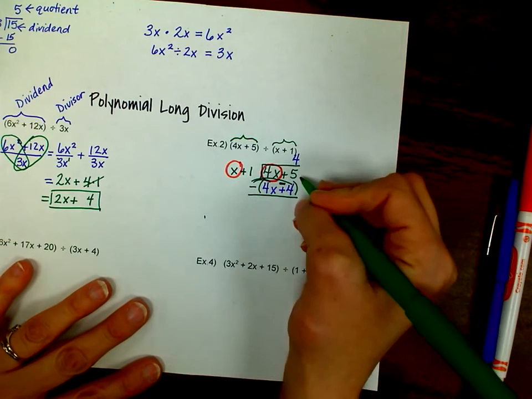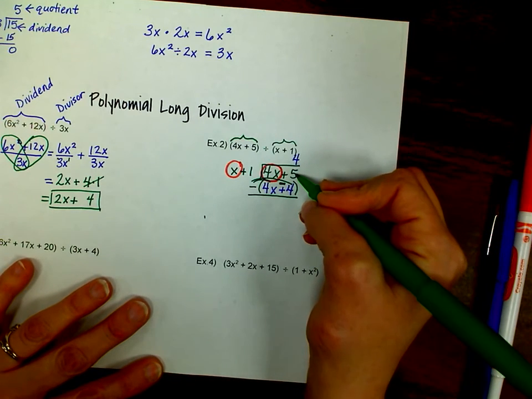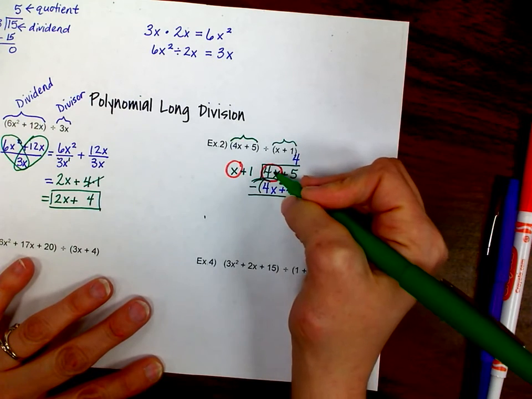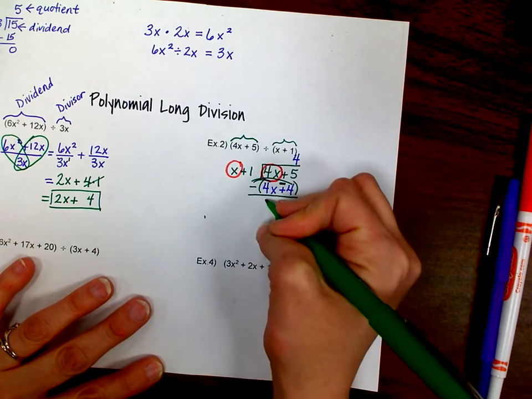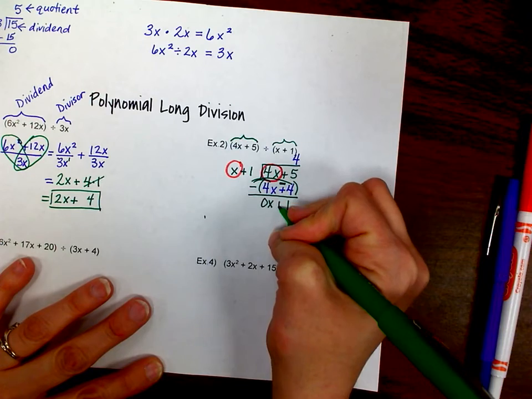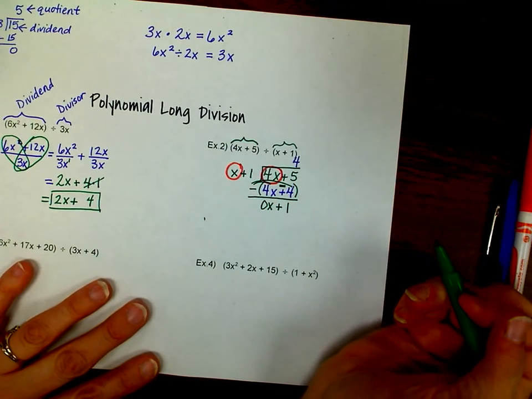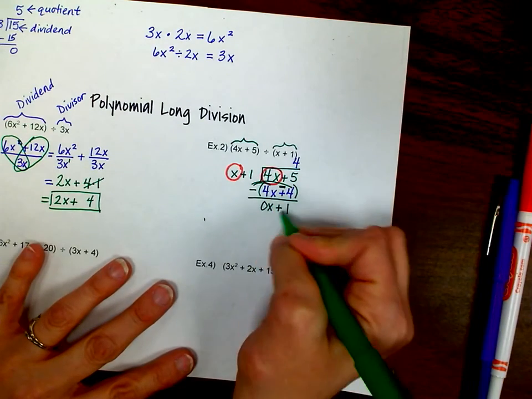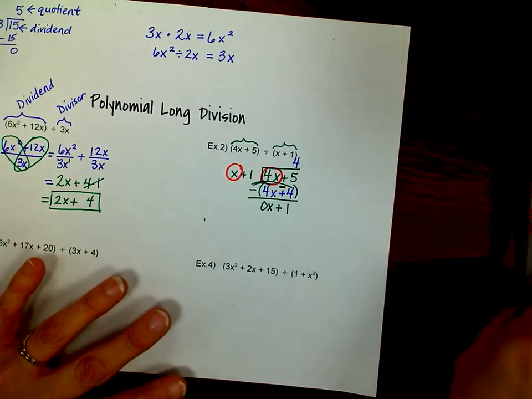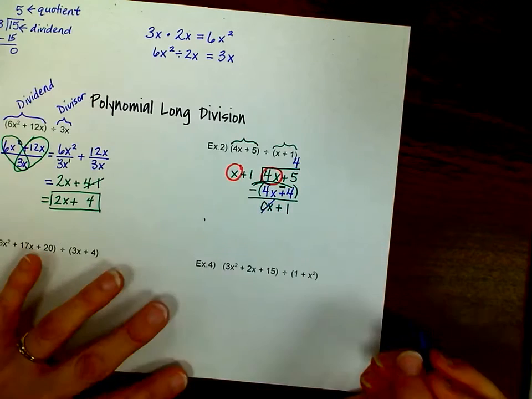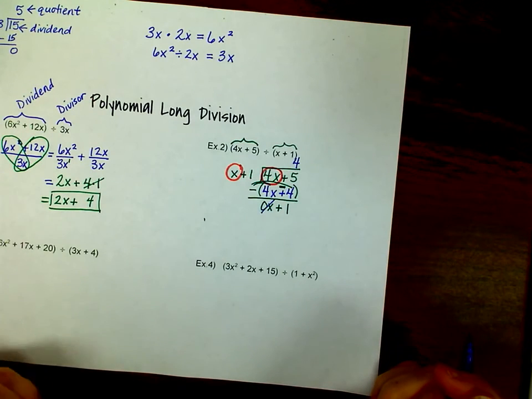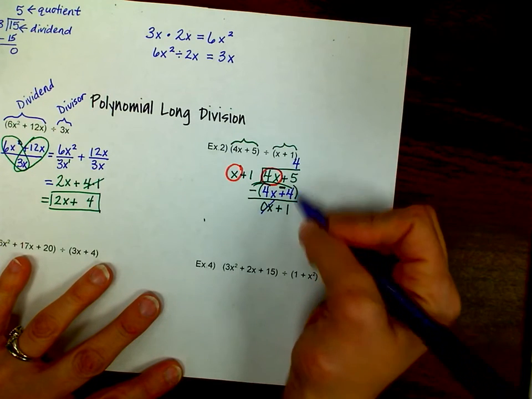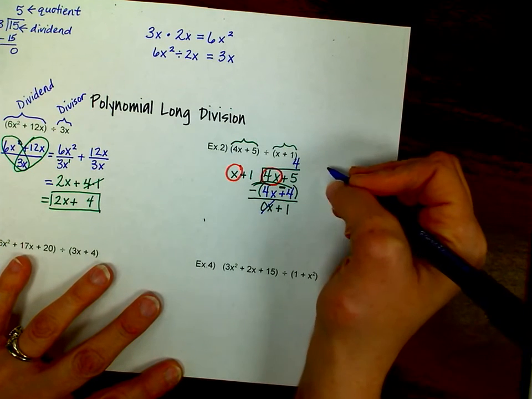So now we're going to go ahead and do our subtraction. So now what we have really is 5 minus 4, which is 1. And we have 4x minus 4x, which is 0x. All right, now this seems a little awkward when we have these variables in there, but this is how it works. And we don't have to write the 0x now. There's nothing there. It's just holding a place, so we can take that off. We have no other numbers that we need to bring down. So we're actually finished with this problem.